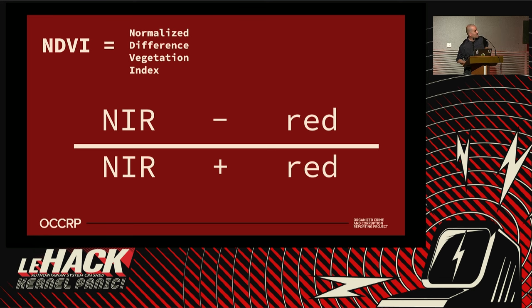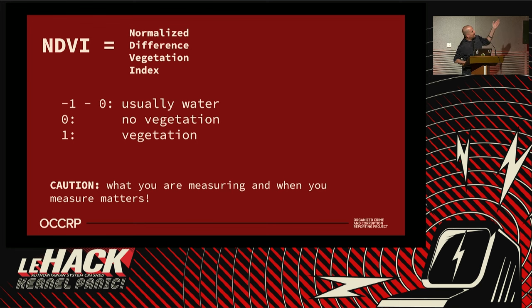The most common method of measuring vegetation is the NDVI, the Normalized Difference Vegetation Index, and you'll see this if you start looking at measuring green space, measuring trees, or deforestation. It comes up a lot, and it's a tried and true formula. Basically, you take the near infrared band and subtract the red band. Underneath, you take the near infrared band and add the red band, then divide the top by the bottom, and you get a new value that is normalized. That's why it's called the Normalized Difference Vegetation Index. It gives you a value between -1 and 1, normalized within that frame.